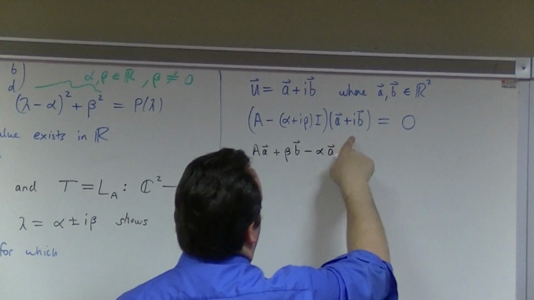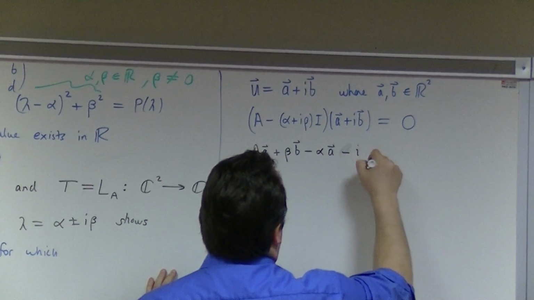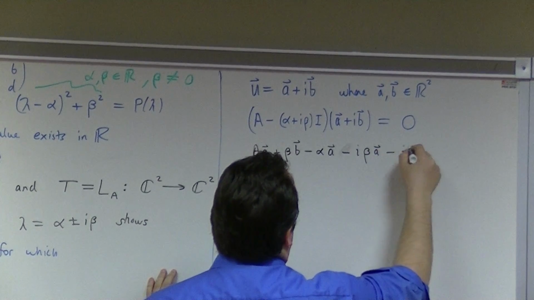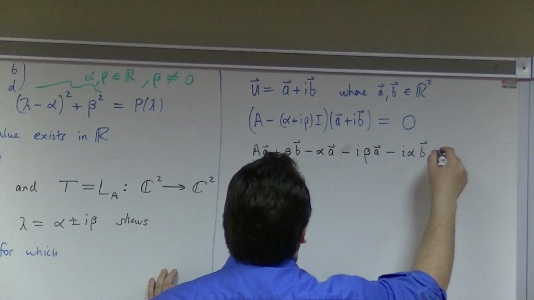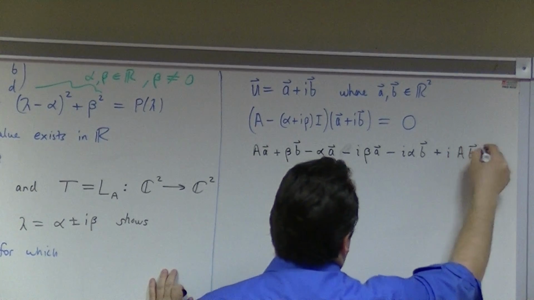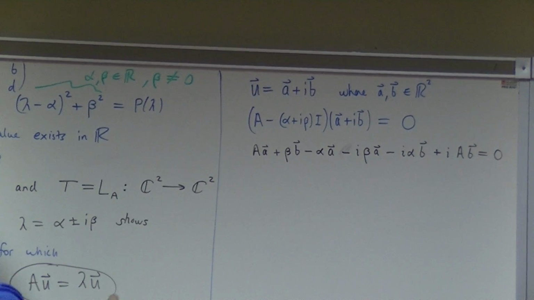Very good, thanks. And let's see, imaginary terms, I've got what? Oh, minus I beta A minus I alpha B, right? Oh, and then I've also got plus I A B. Sorry, this is not the best way to do this calculation. This would have gone much nicer for us if I had instead looked at AU equals lambda U. That actually makes the calculation a lot nicer. Sorry, we're this far into it. We're going to stick with it. Retrospect.